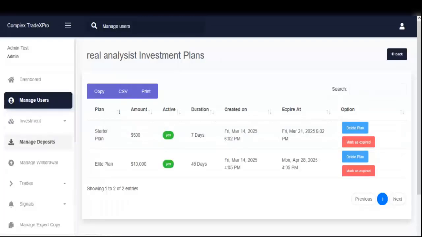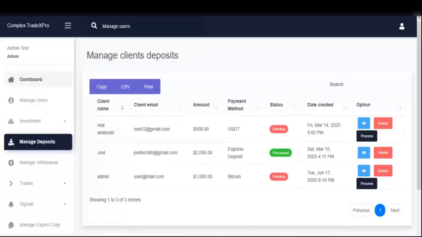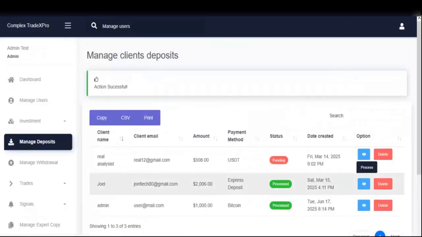All right. So next part is the manage deposits. Click on manage deposits. So you can see all the pending deposits we did. All right, so this was the one I did. You can view the screenshot of the payments, the transaction receipts or something like that. Once it has been confirmed, you can just click on process. All right. That has been processed. So if I go to my balance, that money should have been credited to my account.